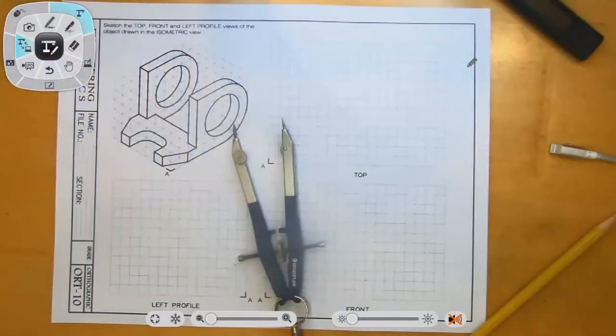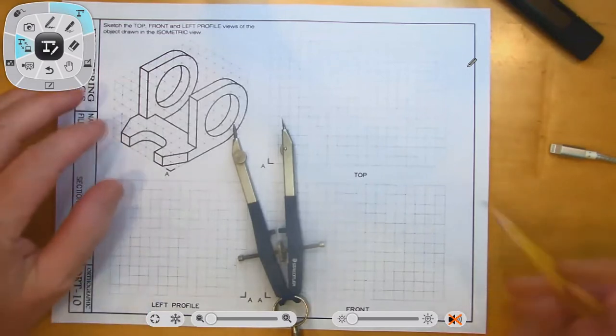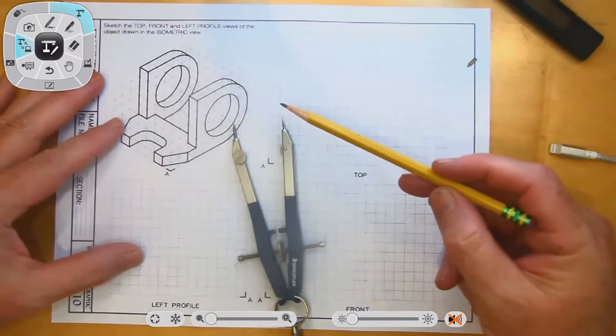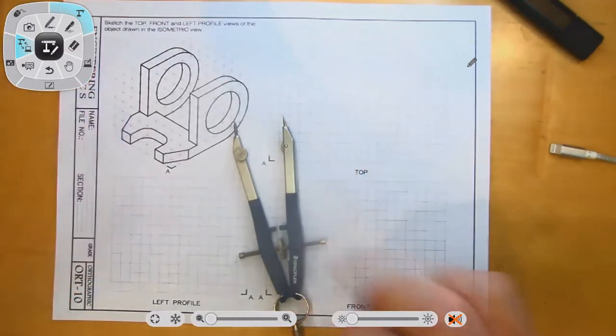And let's get started here. So I'm going to do the orthographic 10 with you. Essentially we're doing these orthographic projects where we're looking at the three-quarter view, and we're disseminating then what that looks like in the two-dimensional shape.